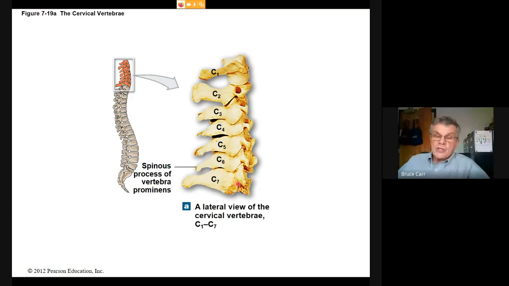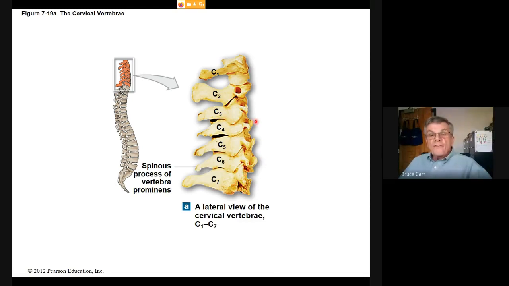Here on the lateral side, you can't see it in this figure, there is a circle of bone on the left and right side called the transverse foramen. It's a hole rather than a post. And that transverse foramen is only found in cervical vertebra.